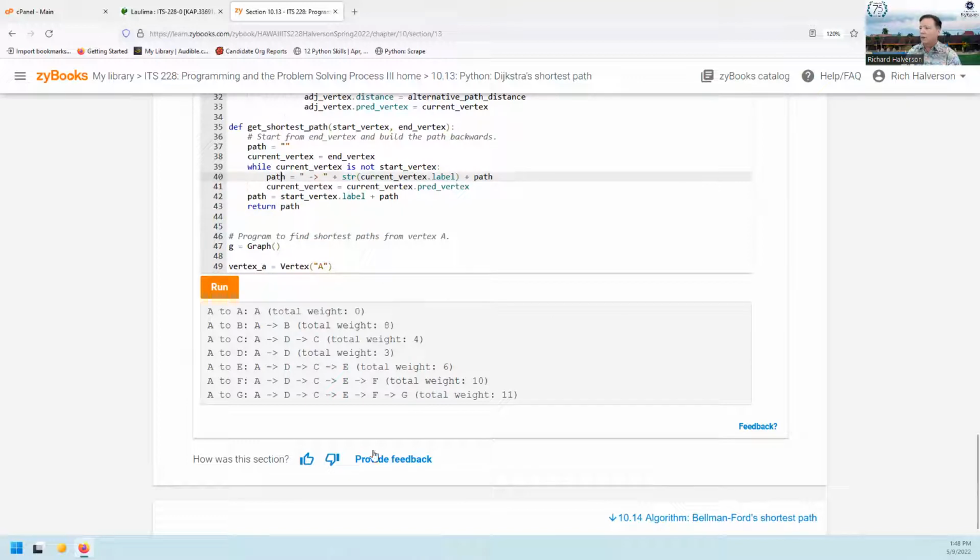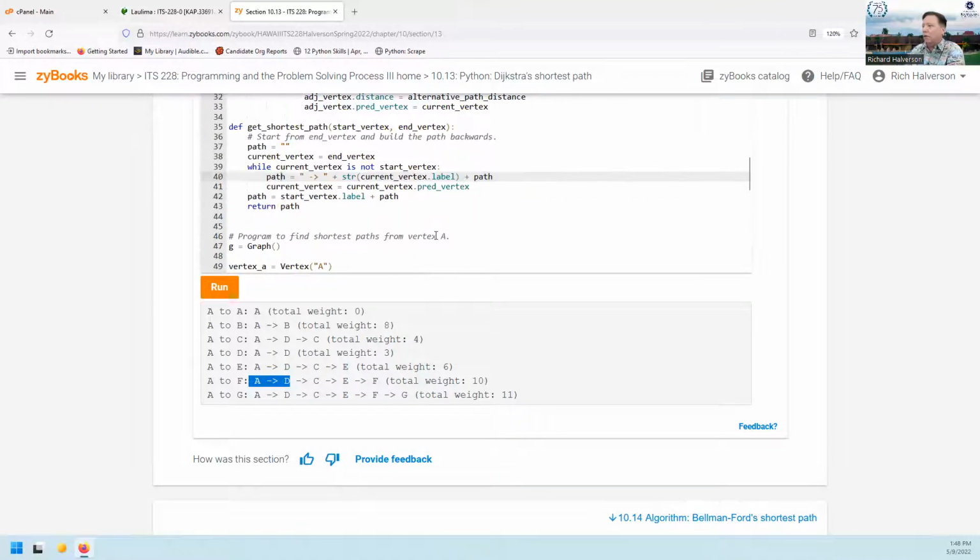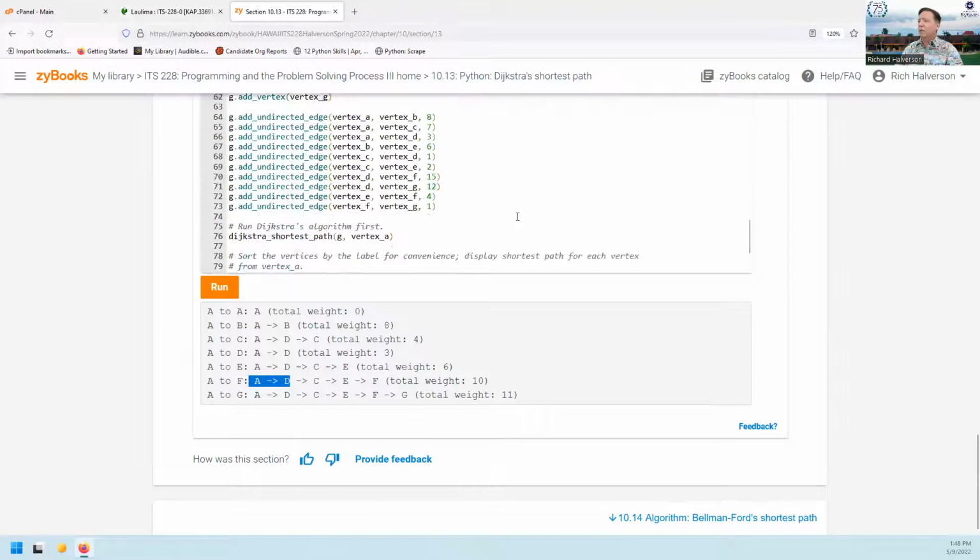See, it gets concatenated to the beginning of the path variable as this iterates through the vertices. So it starts at the end vertex, F. This is where you want to go, and F is going to tell you E, and so this gets added. Then E is going to tell you C, and this gets added, and C is going to tell you D, and this gets added, and then D is going to tell you A, and this gets added, and then it's output. So that's basically how this algorithm works. You should understand that, and we're going to first implement this, and then we're going to modify this program.